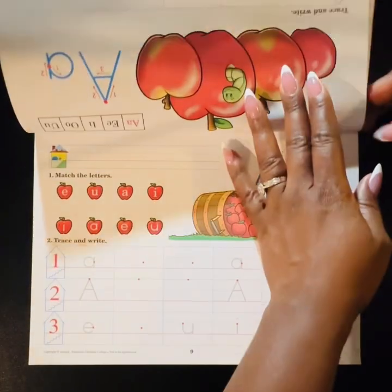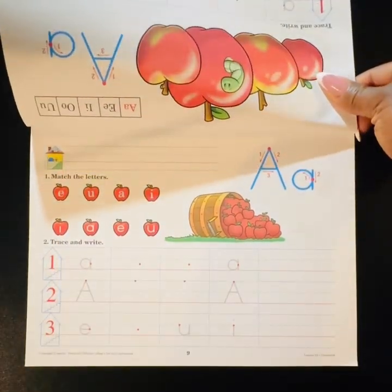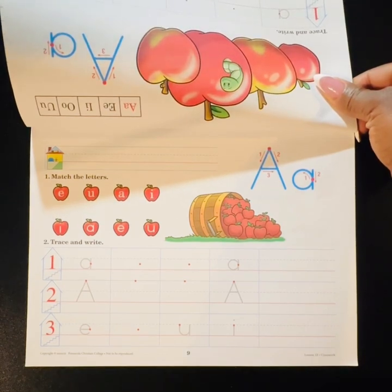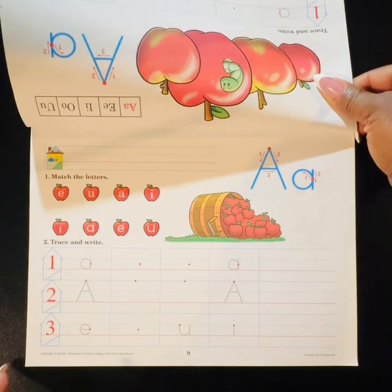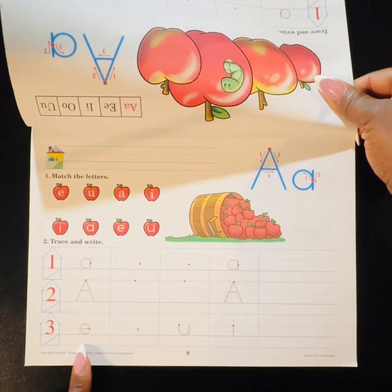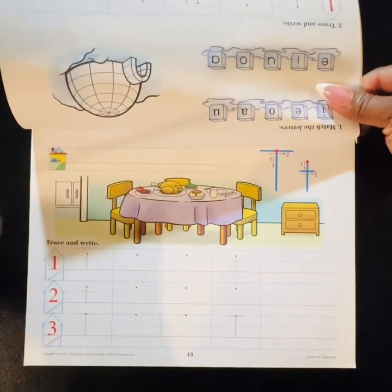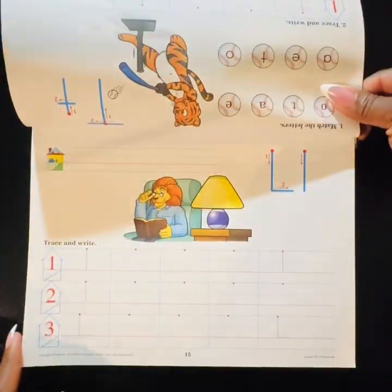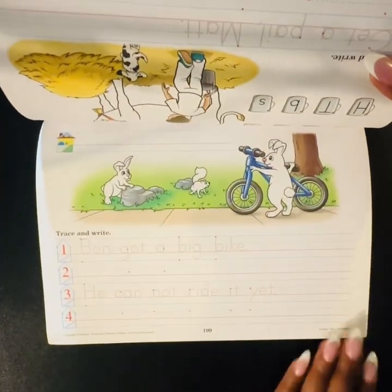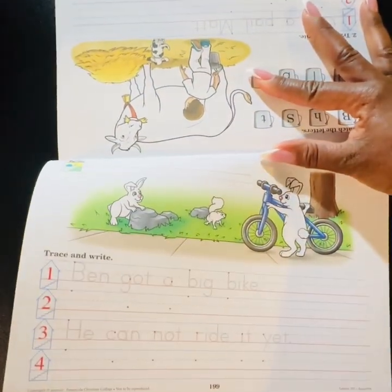I love the way that they introduce handwriting because I'm a strong believer, and sometimes the dots can throw students off and they look for them when they mature even in their writing. And so this is a great way to give them a starting point and a guide on the side, but actually teach them to do it themselves rather than following the dots. But that's just my opinion. So just walking you through, and then by the end of the year, they are writing sentences, if you can see that. Hopefully you can see it. I'll zoom in a little bit.